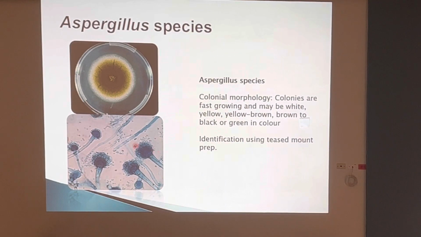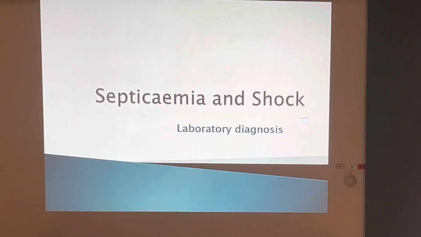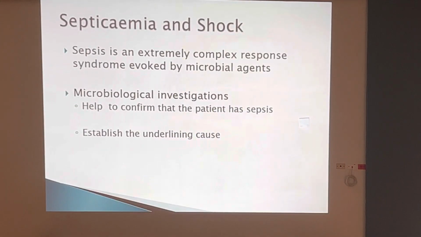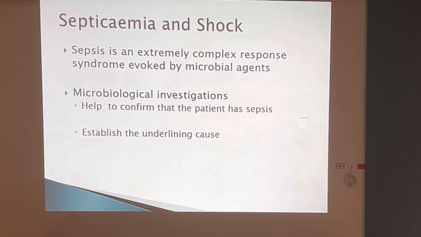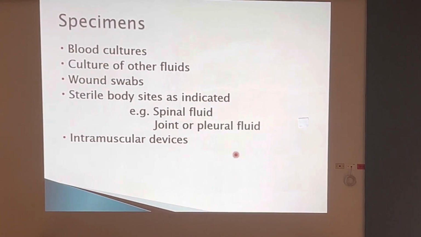And how these structures here look, these represent what your Aspergillus species look like. All right? And finally, septicemia shock. Sepsis, extremely complex reaction, and this is typically evoked to an infection caused by microbial agents. So our microbiological investigations help you, the clinician, to confirm that the patient indeed has sepsis and what is causing that sepsis. Specimens that we're going to collect, blood cultures, we can culture other fluids such as urine.